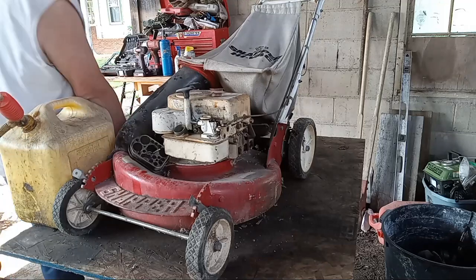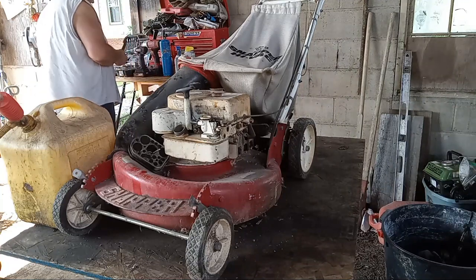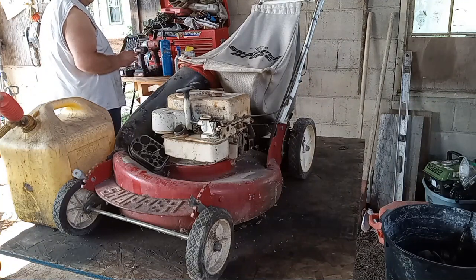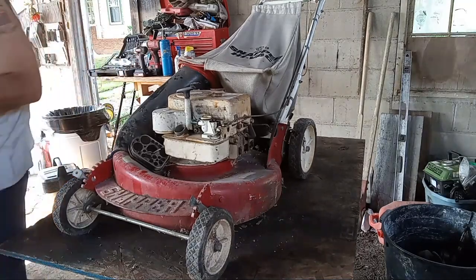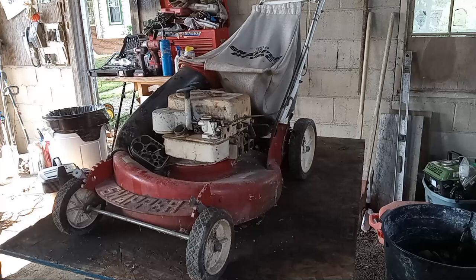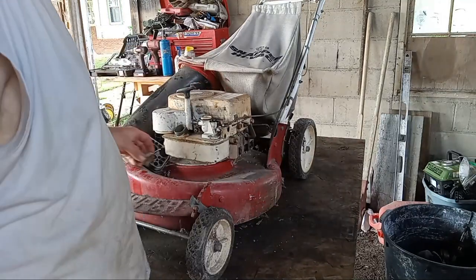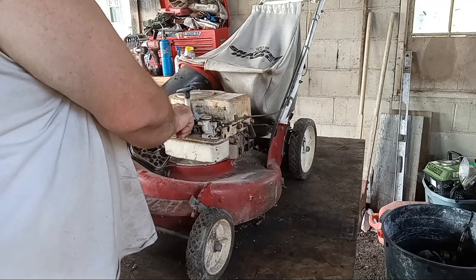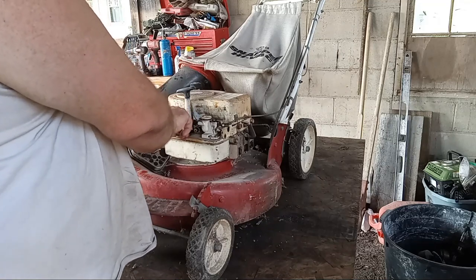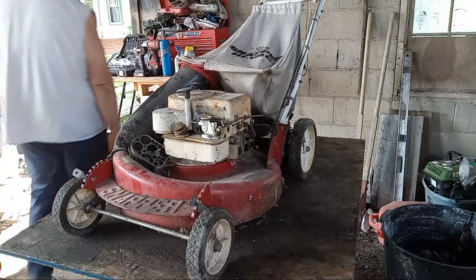Sad thing is, I know these old Snappers aren't worth a whole lot of money. I mean, I guess if you paint them up, they might be, but otherwise, like this one here, it's probably not even worth what I paid for it, but that's okay. It was a neat purchase. Sometimes you just gotta go with your gut and buy something, and it could be the greatest thing you ever had in your life. Don't know until you try.